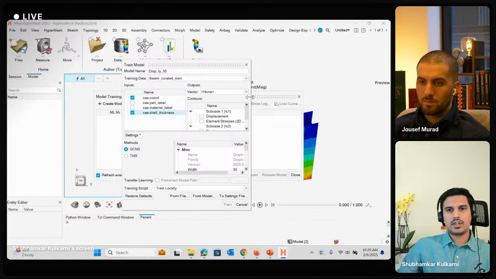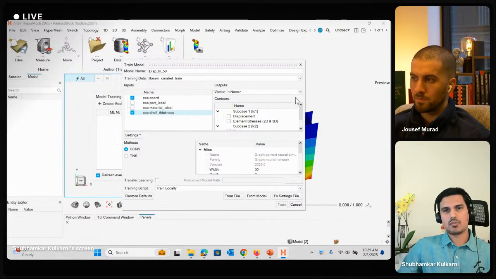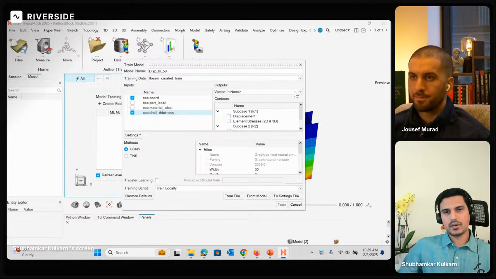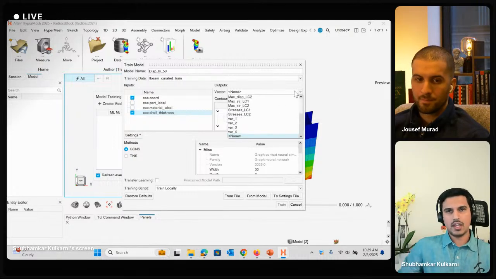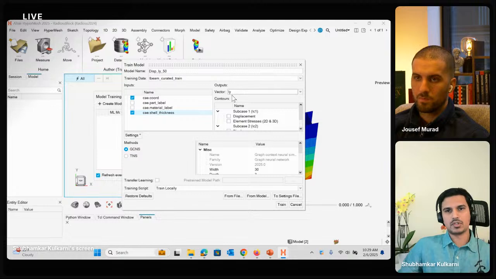On the right hand side, you can see outputs. There are two types of outputs. One is vector, which is the KPI, the curves, etc. This data set in particular has a few KPIs, but I'm interested in the moment of inertia along the y-axis, so I select IY.